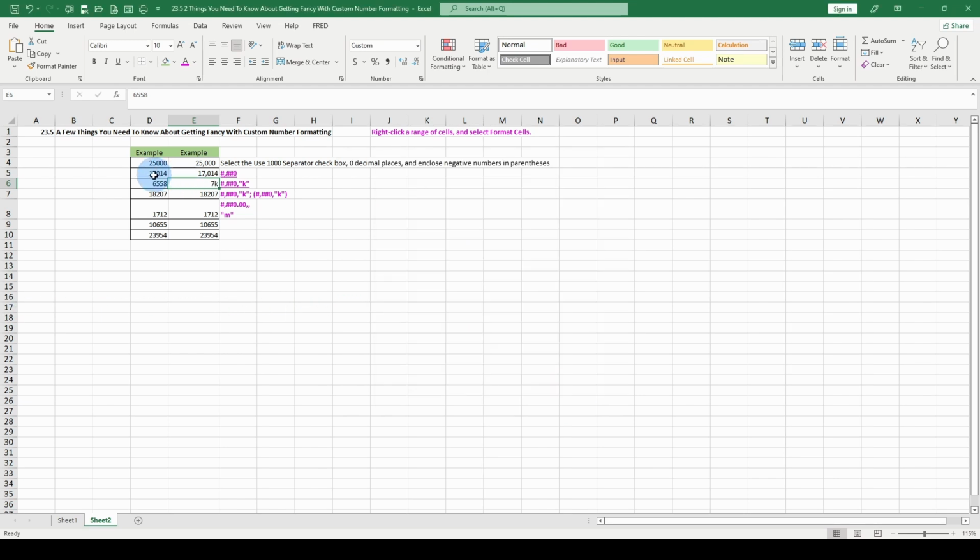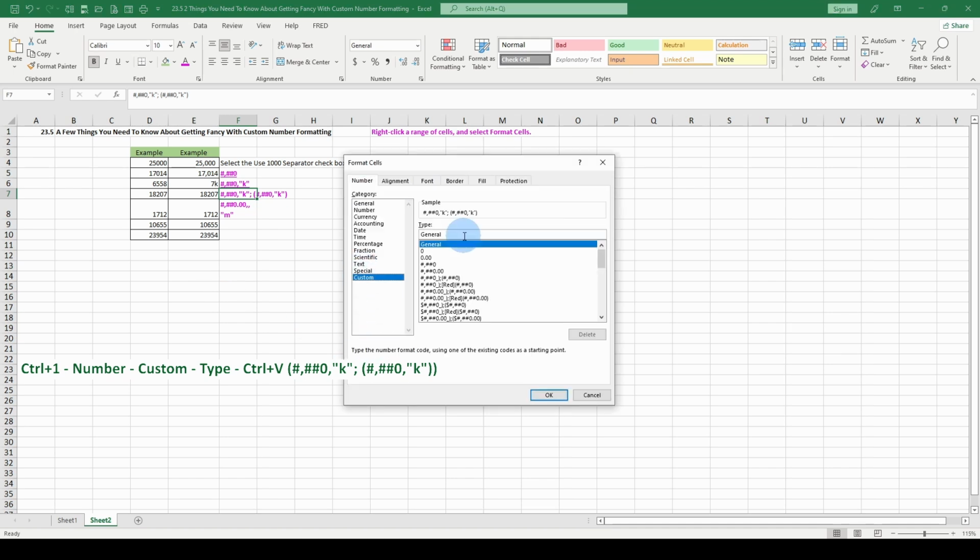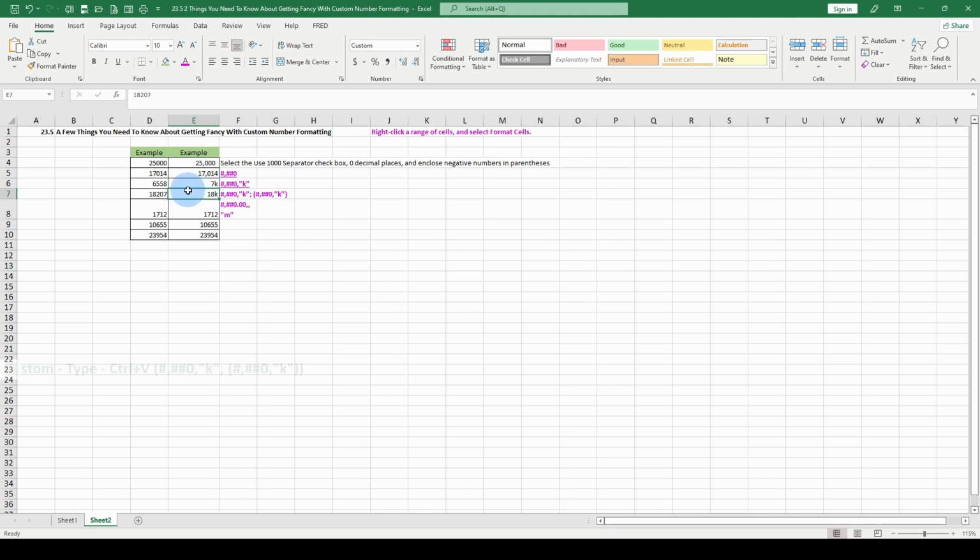Now that number, 6558, shows up as 7K. Remember, it's cosmetic. If you want to make it a little fancier, copy, hit Control 1, go to Custom, go to General, hit Control V, hit OK, and we have 18K.